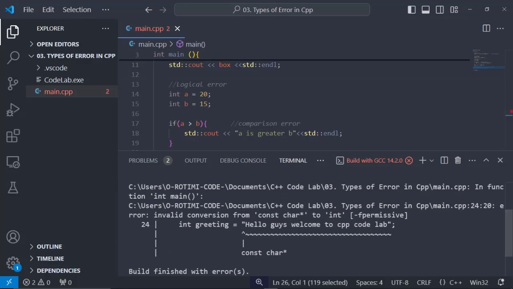If greeting const. Let's say this is a data type also, but I won't really explain what this const and char is right now, and this is a pointer.